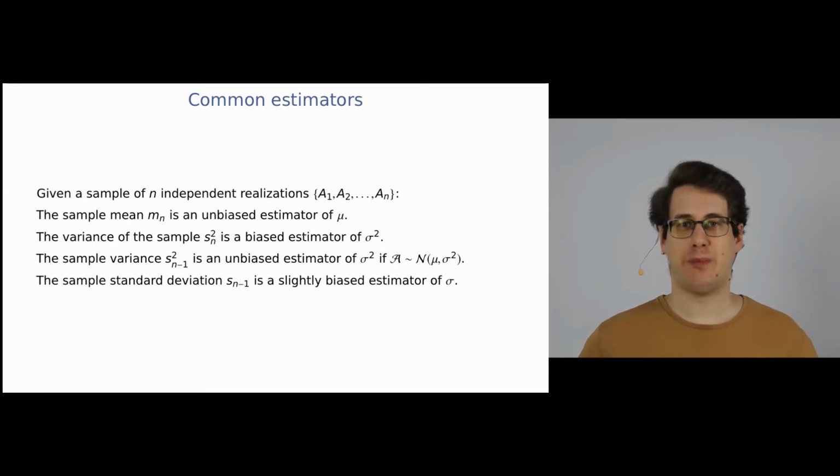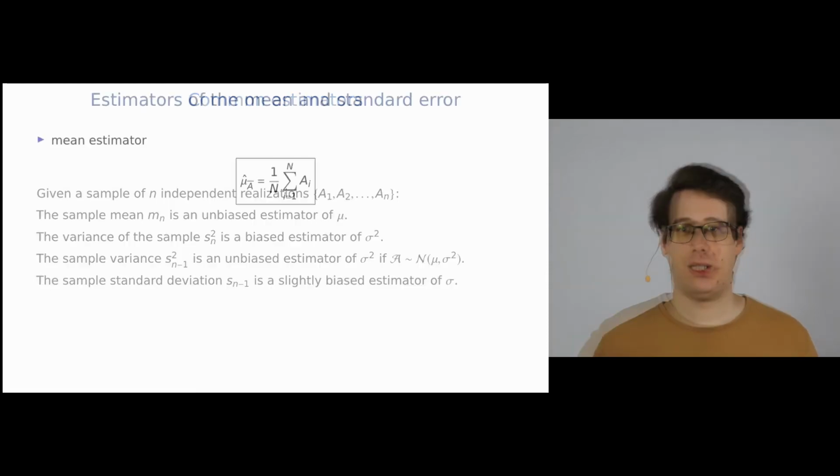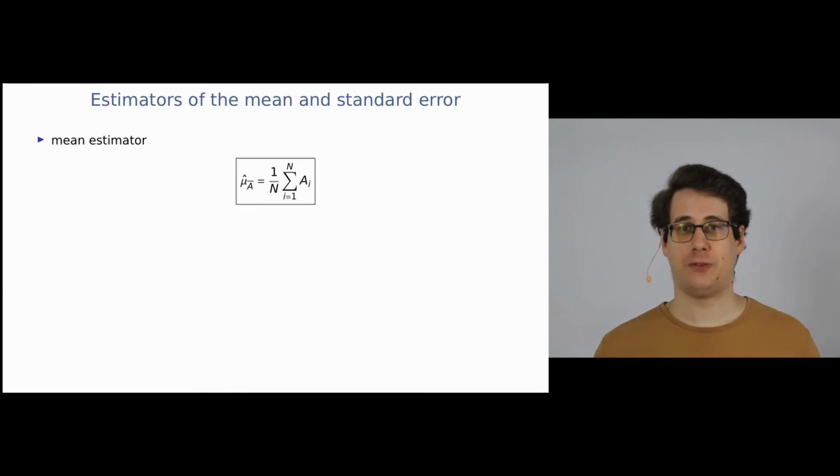What you have to keep in mind though, these estimators are themselves random variables. For example, the mean estimator M has itself a mean and a variance. And this is something that is going to help us. Let us first look at the estimator of the true mean mu. Estimators are usually written with the same Greek character as the parameter they are estimating, in this case the Greek letter mu. The hat symbol means it is an estimator.